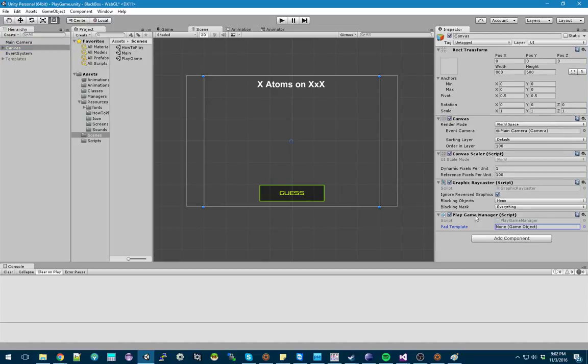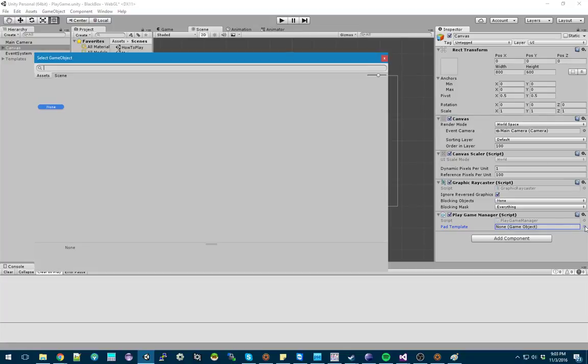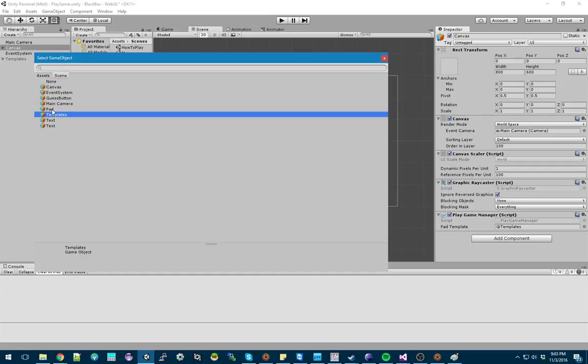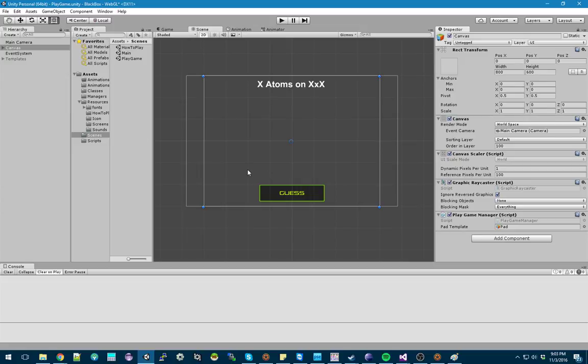When you put this script on top of the canvas, it now will run the script. It'll start and execute it and update it. And the public object can now be given an object. But I have no assets. Oh, wait a minute. Assets. Pad. Okay, so the pad game object is now the object that's defined. Got that?